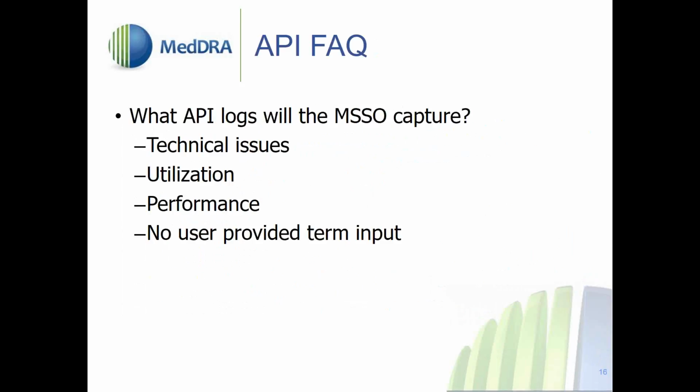Now, I mentioned logging in the previous slide. We will be capturing logs from the APIs, but they will be focused on technical issues, utilization, and performance. We will not be capturing term input, just like in our other tools and in the web-based browser. We don't capture any of that information either. We do capture logs to help us with these other areas that I've mentioned, but that's what the logging is limited to.